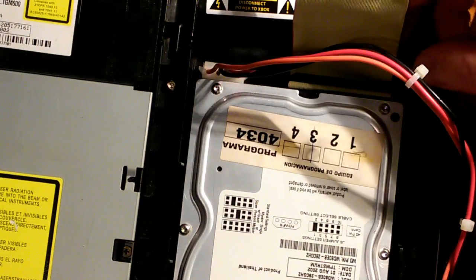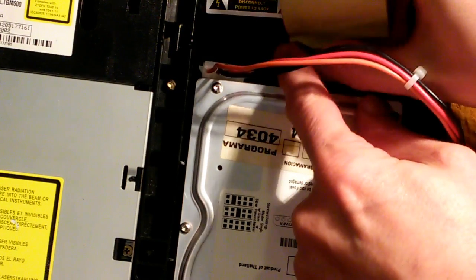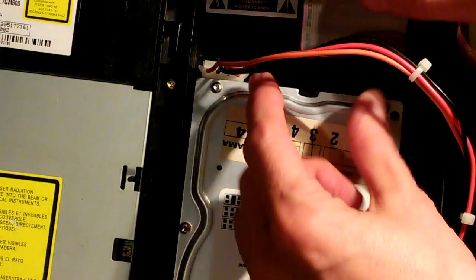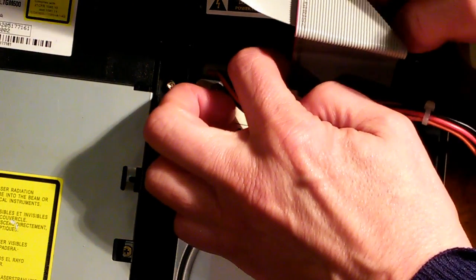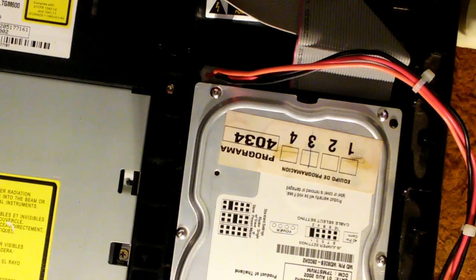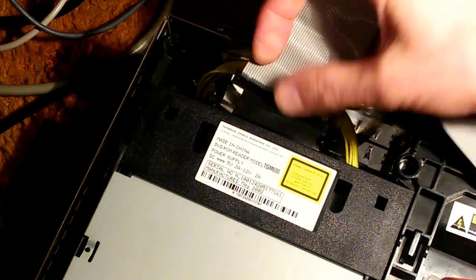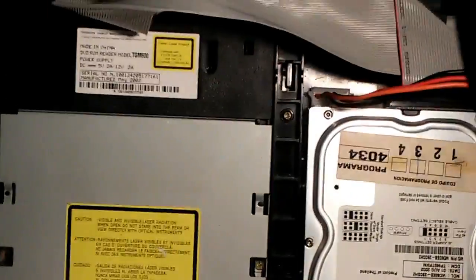Now back at the Xbox, I'm going to go ahead and remove the IDE cable from the PC. And I'm going to reconnect the Xbox's own cable back to the hard drive. And our hot swap is complete. So we will go ahead and turn off our Xbox now and reconnect the optical drive, and we will turn off the personal computer. We no longer need it. And the Xbox is now turned off. And we shall reconnect the IDE cable to the optical drive. Okay. Disk drive and optical drive are both reconnected.